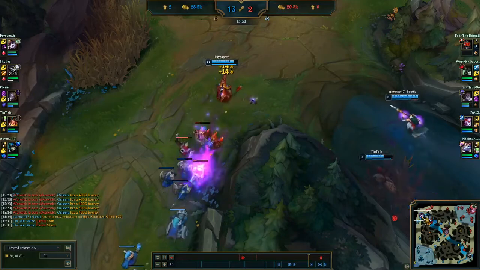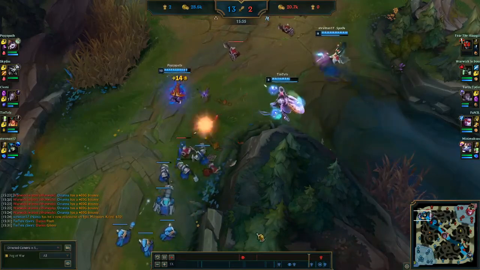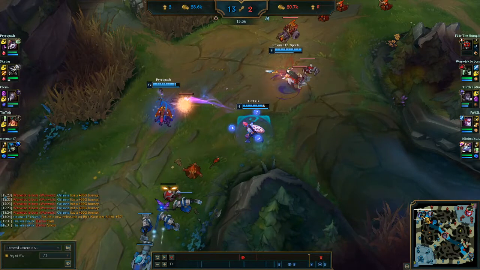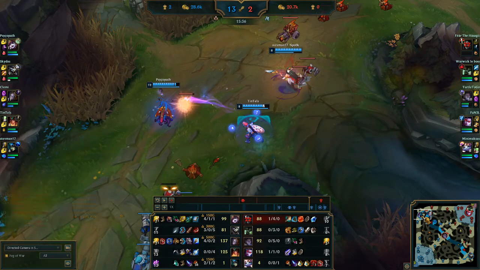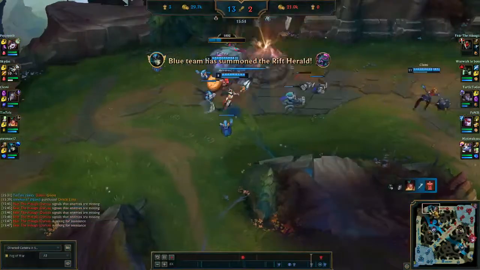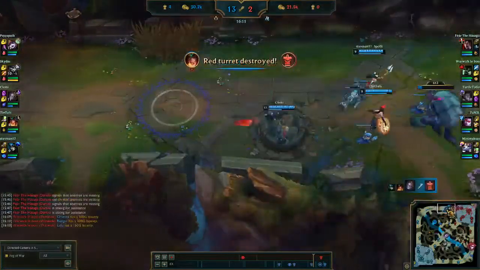So yeah, this game is pretty much over here. So when you play Lulu top, wave management, wave management, wave management. That's everything. This game is pretty much over. We just run it down mid and they surrender. Or they don't even surrender, we just end it. Like, we just run it down.